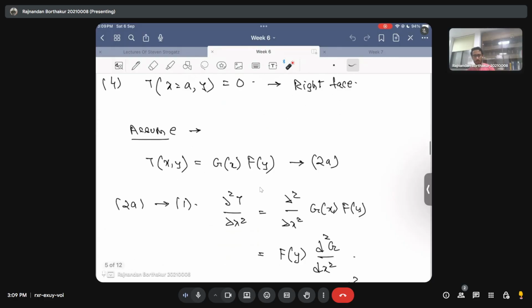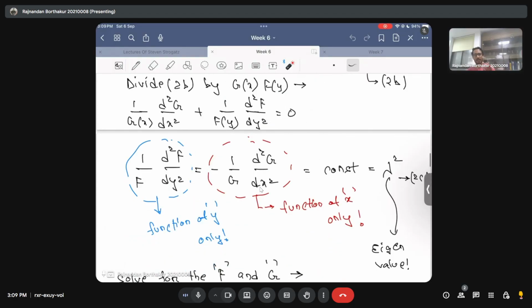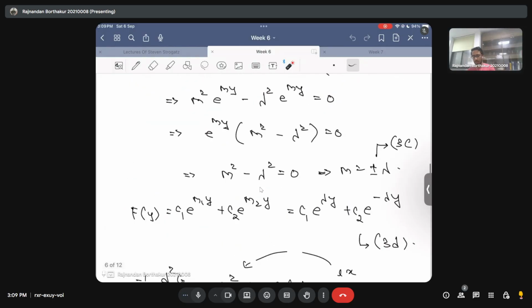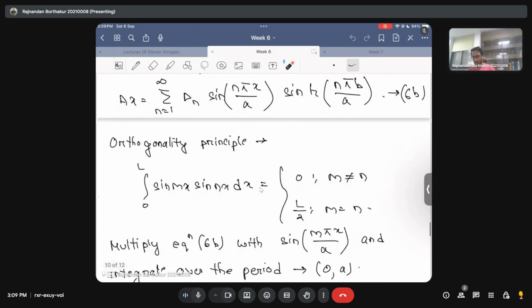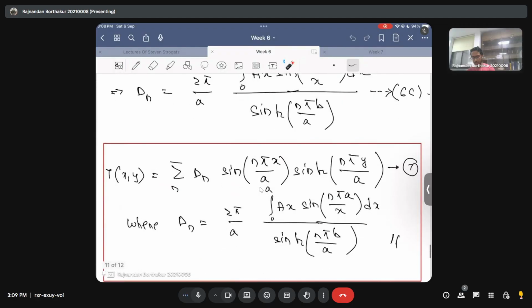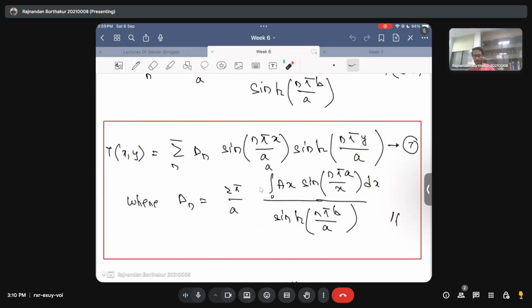We used a technique known as the method of separation of variables. The solution procedure eventually came out to be an eigenvalue problem, and then we evaluated the temperature profile, which came out to be something like this. It was a series solution where we need to sum up to certain modes. So these discrete values of n, for instance n equal to 1, 2, 3, up to infinity, are actually known as modes.